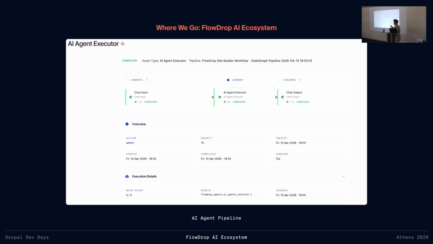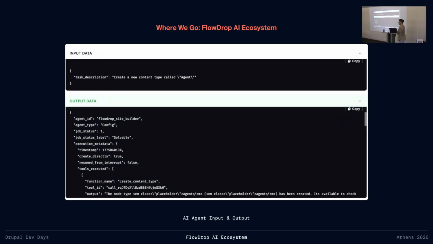For example, we have 3 components inside our workflow: this chat input, AI agent executor, and then the chat output. So if we check, for example, the AI agent executor, we can see everything that is happening there. We have the input data, in this case the task description, saying create a new content type called agent.